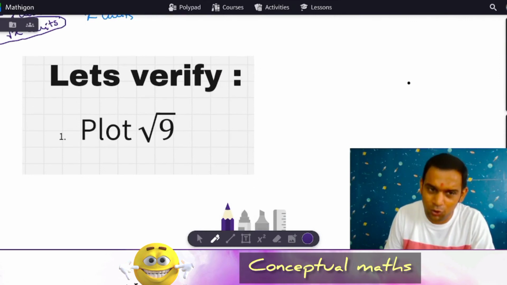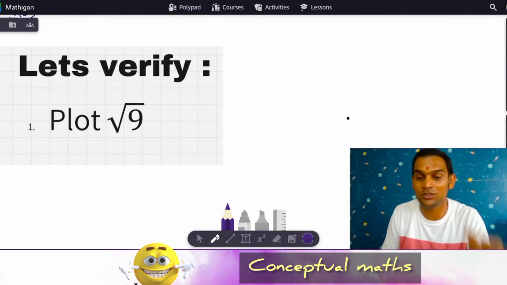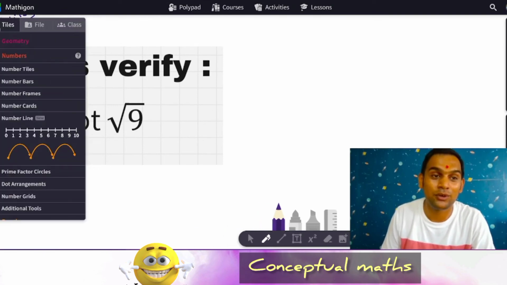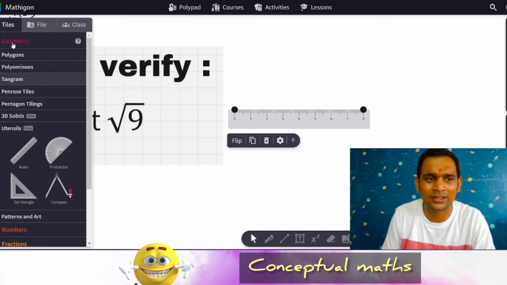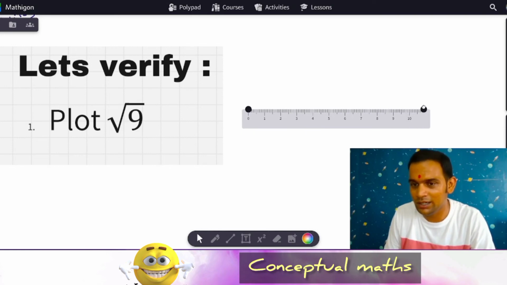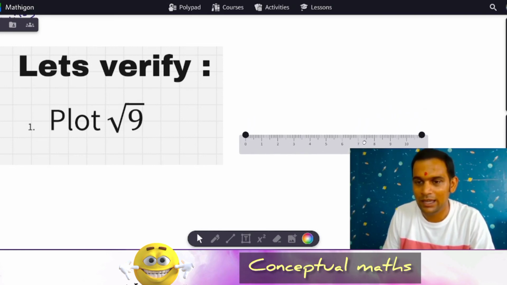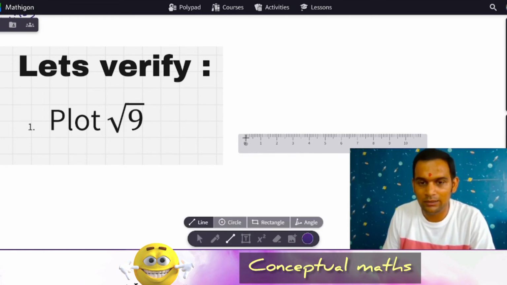If not, go back, go through this process once again. Yes. Now we will try to verify square root of 9. Now this is an extra part which I am doing to make it much more clear. Okay, if you think that you have already understood, you can skip this part and go to the next video. Yes, so now I will mark from here to 9, and then what is the next step?